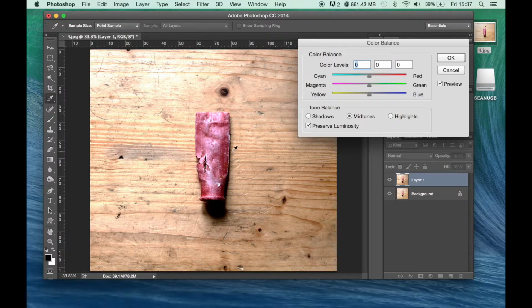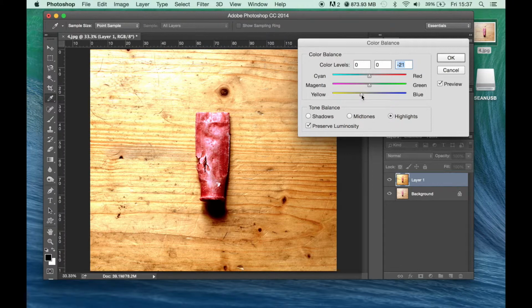So say I actually want this to have a bit more of a warm tone. So let's try and add a little bit of red to the midtones, and maybe a little bit of yellow as well. Okay, so let's try that with the shadows as well. Let's add a little bit of red and a little bit of yellow. And with your highlights, I think I might want a bit more yellow in the highlights. So you can see what an effect that has. It's made the image really warm, like full of warm tone.